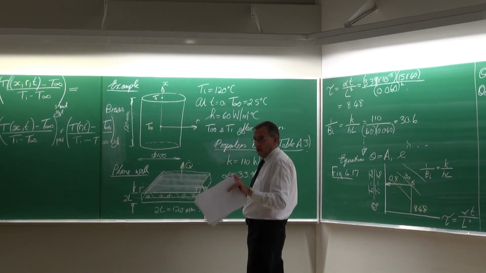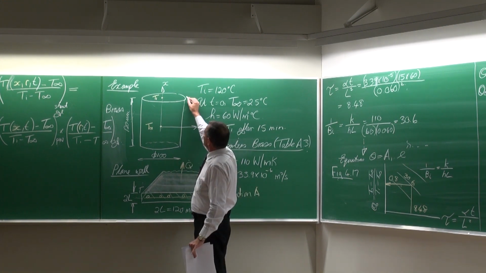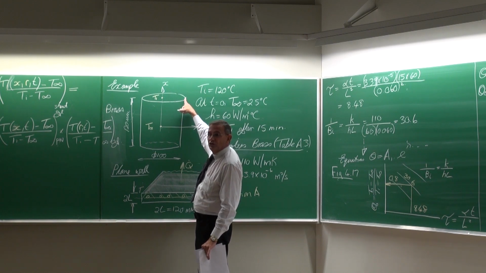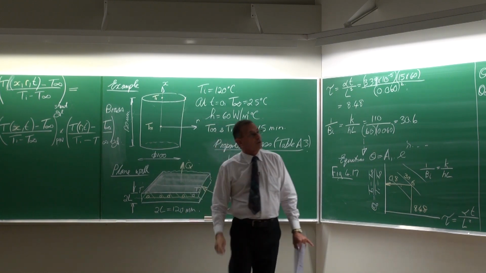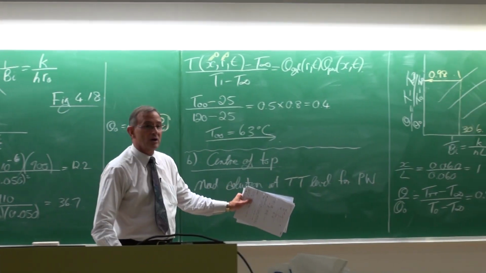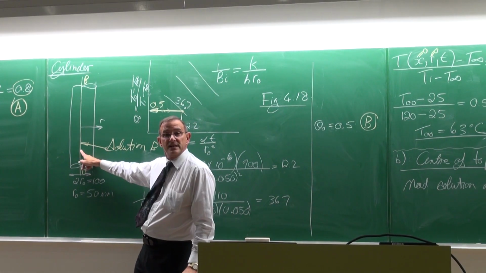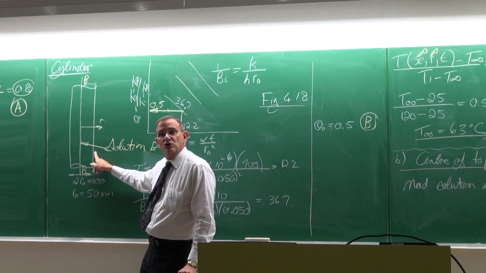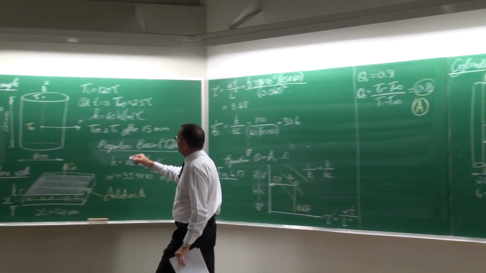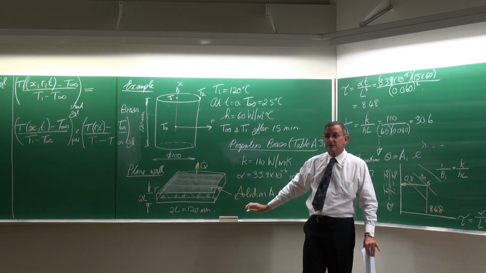That's the first thing. You will also see that in previous years, I've also calculated the temperature at that point there. How would you do that? Well, it would also be the solution for the plane wall at the top, but where previously we looked at the solution where R is equal to 0, you need to get the solution where R is equal to R0. And then you can get the temperature at that point there. Let's call it T2. So we haven't done it here.